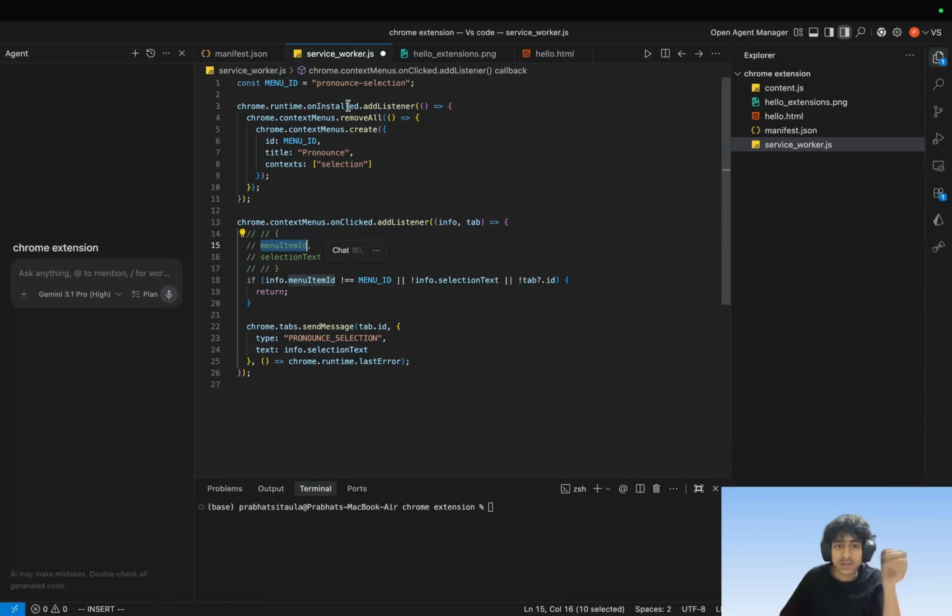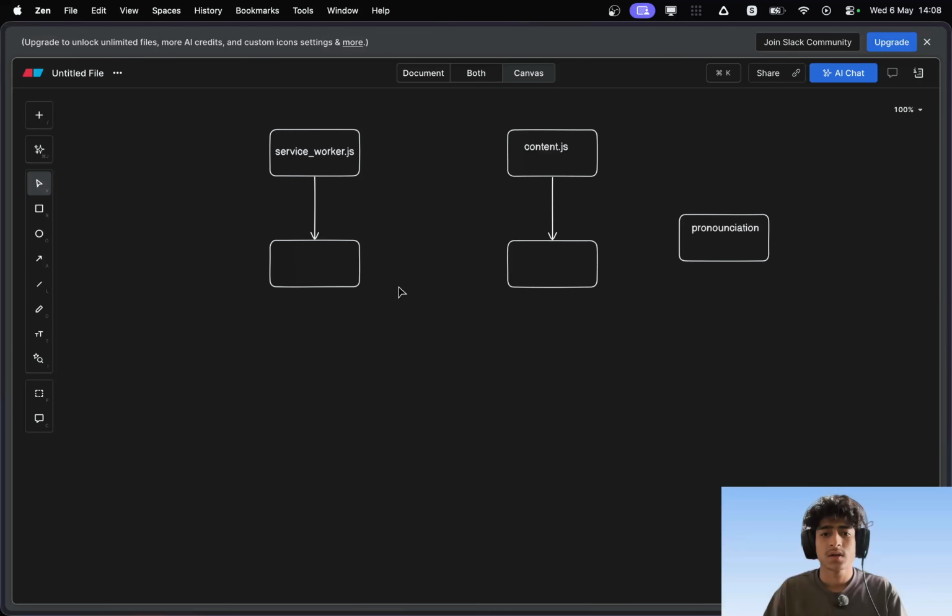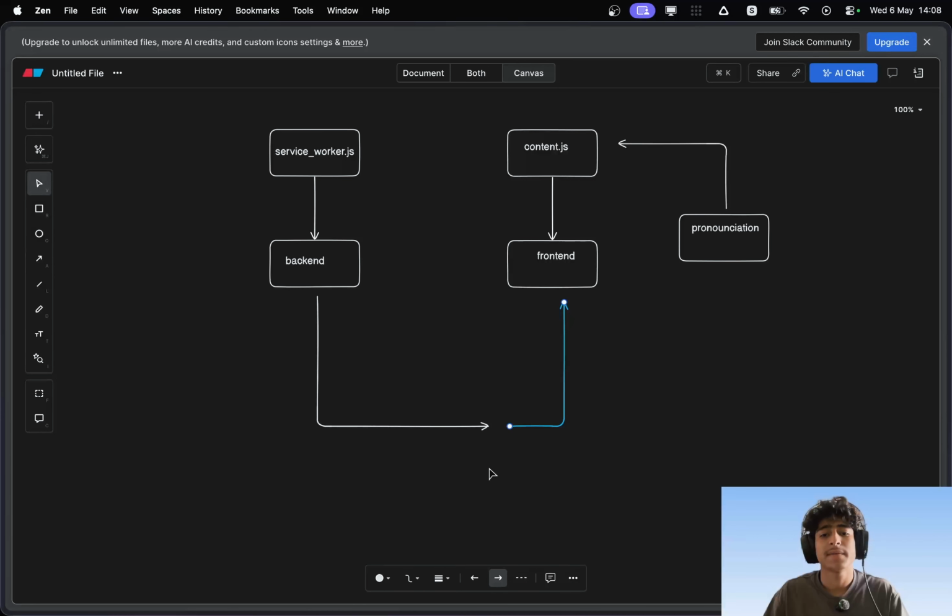And if you ask, why aren't you running the code for the pronunciation here only? Think of serviceworker.js as backend and think of the content.js as frontend. Pronunciation means interacting with the user, so it is the front-end part, so the code should run in the content.js and not in the service worker. So what actually happens is the backend sends an event or a message saying, hey, the button is clicked. Whenever the front end gets the message, it runs the code for the pronunciation.